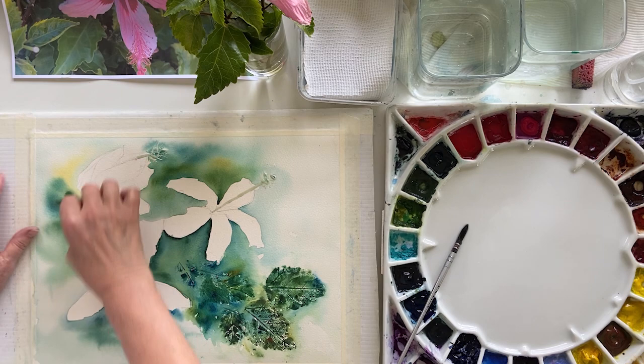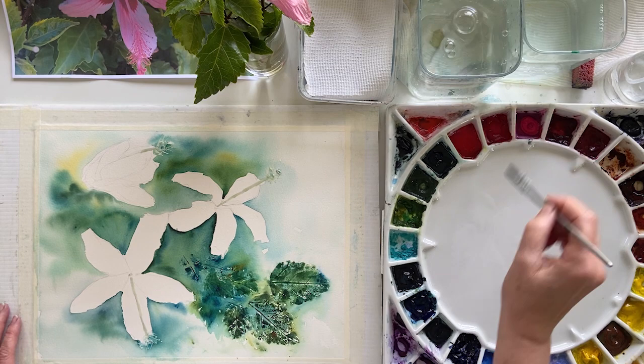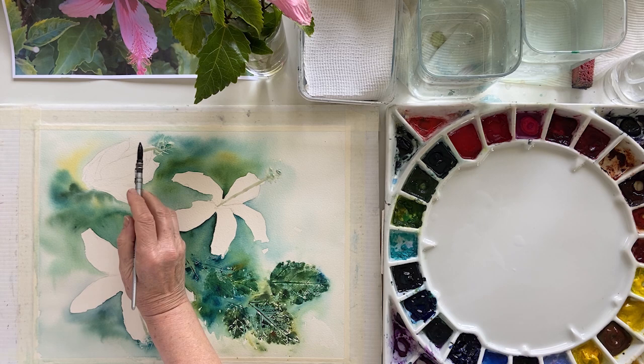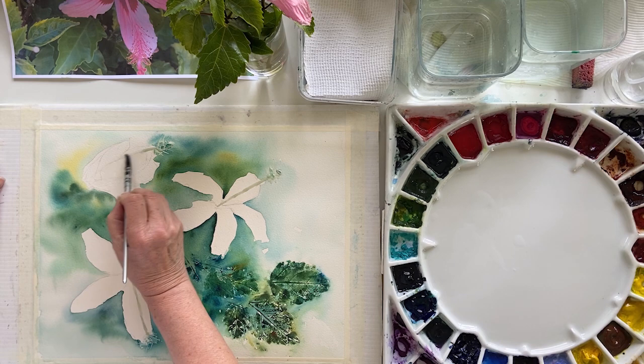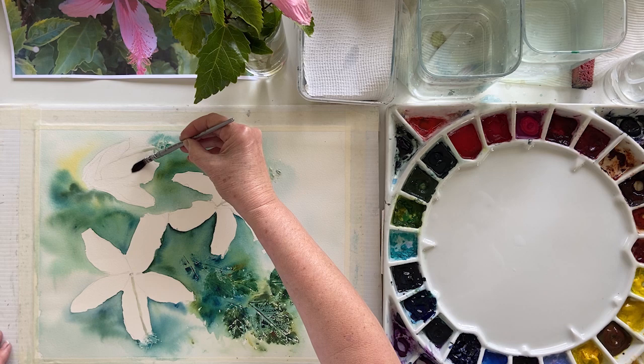Now here I can paint wet into wet if I want, because my greenery is all dry. So if I just wet the flowers, it's not going to go out into the greenery. I'm just going to find my way with these a little, because, you know, you've just got to go slowly just to get an idea of how they're going to be. So there's water on one petal. It's a lot of water because of the mop brush. I'll just soak a wee bit of it up. And I'm going to try that opera.